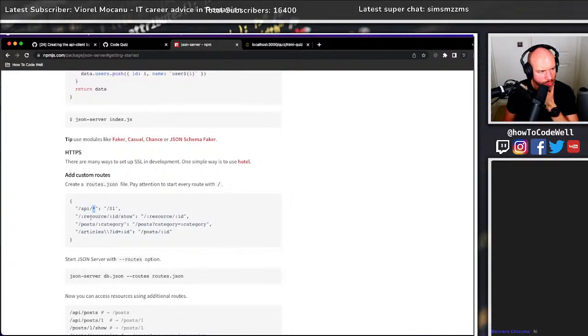Then we've got this one here, which is resource. I'm guessing that's some form of slug, some placeholder, some handler, and then ID, and then show. I have no idea what that does. That's not blatantly obvious to me, and I'm an idiot. So probably is to someone else. This one though looks interesting because this is posts category. Oh, right, sorry. So that's the resource, that's the ID, and show is just going to there. Okay, fine. So this is just saying that there is a show.